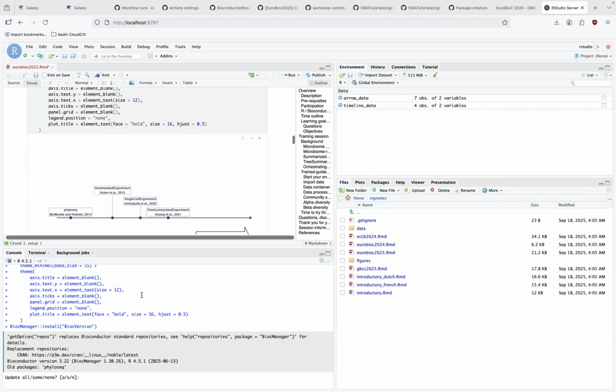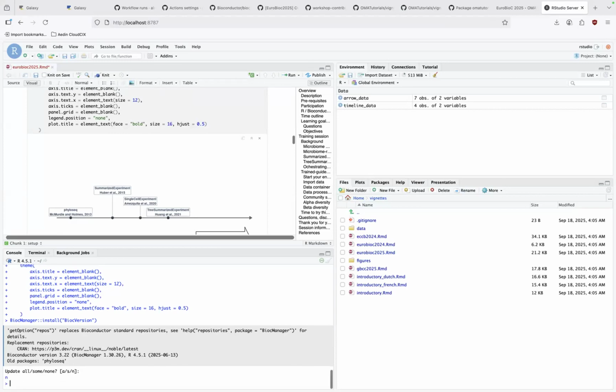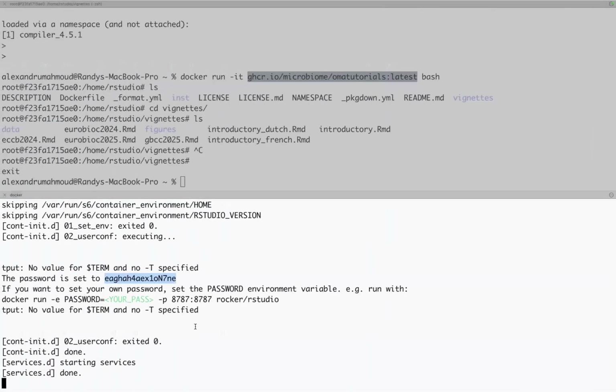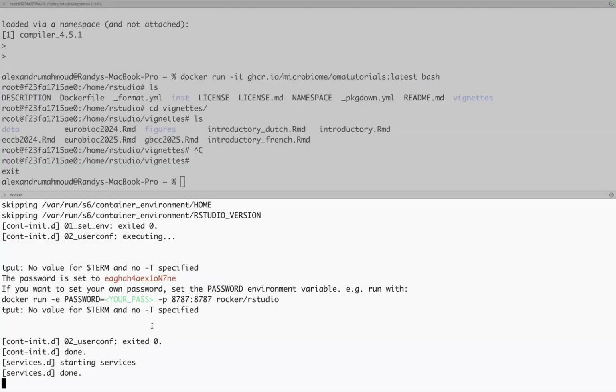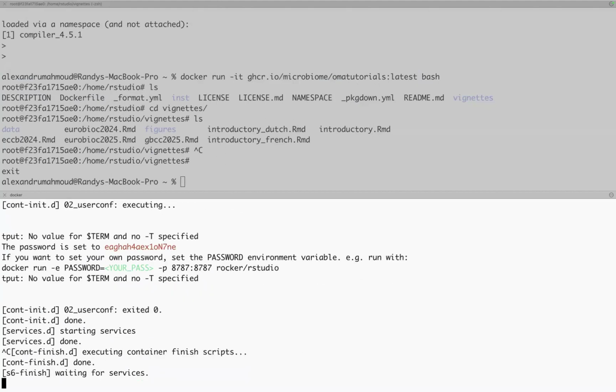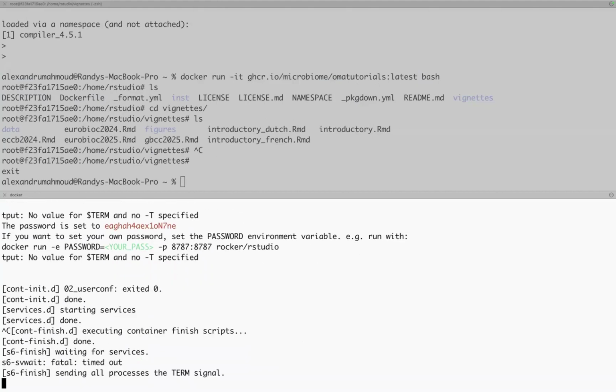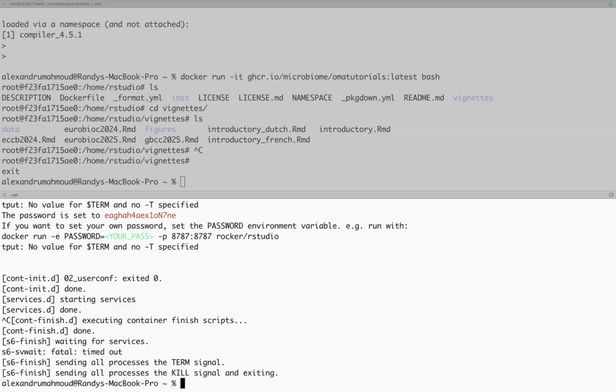Yeah, that is true. So if you're doing things locally, what you could do to mount something from your local machine is use -v or --volume. So I can show that as a quick example. I'm shutting this down. I shut things down by just doing Control-C, which is just in a terminal, the default to give the shutdown signal.